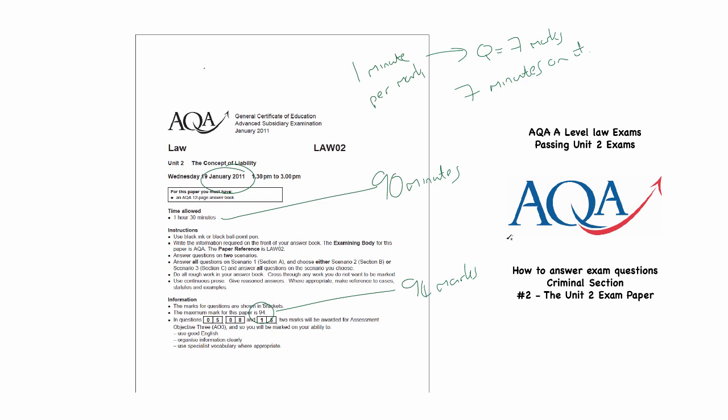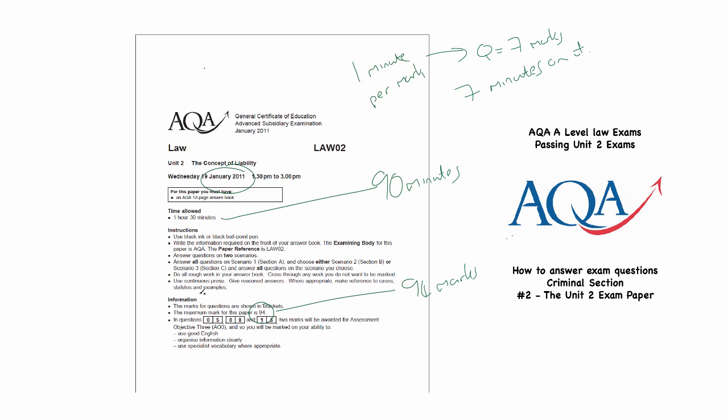So the tactic that I tell all of my students to use is to have a stopwatch, a clock, or your watch on the desk, and if it's a 7-minute question, know when you start. The moment that the 7th minute is up, stop writing on that question and move on to the next one. It's the 80-20 rule. You'll get the majority of your marks in the first 80% of the time that you spend on that question. The last 2 or 3 minutes, which might even be beyond the 7 minutes you're allowed, will add next to no extra value at all. So 1 minute equals 1 mark in this paper, and make sure that you stick to it religiously.